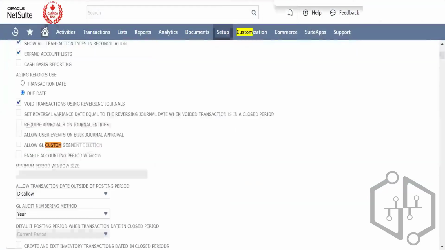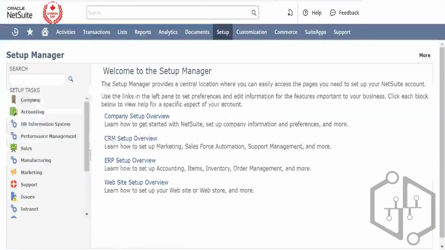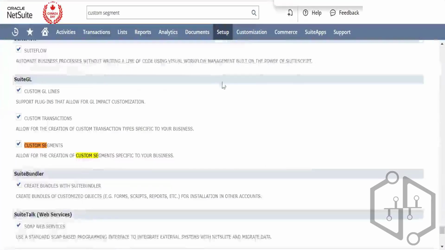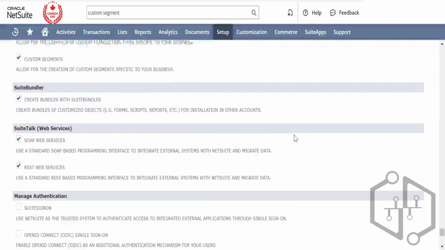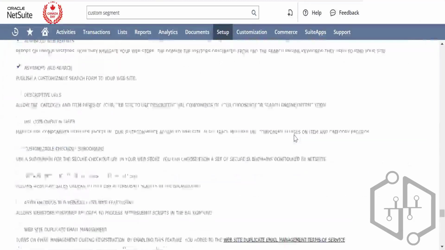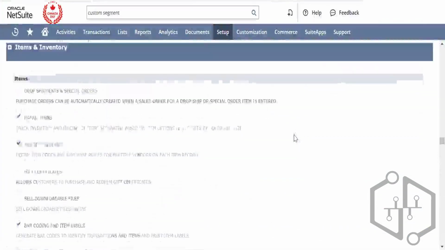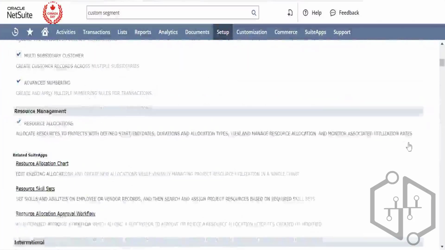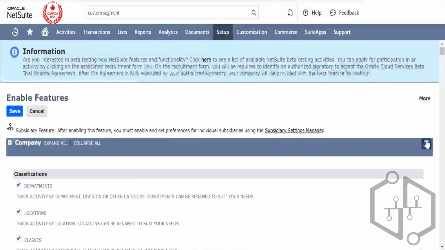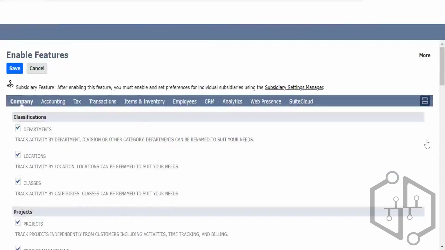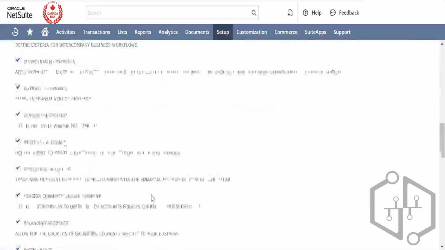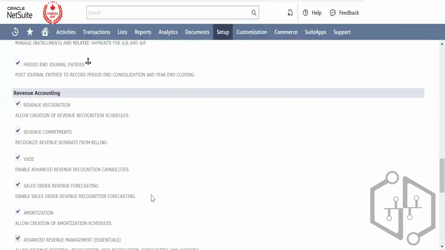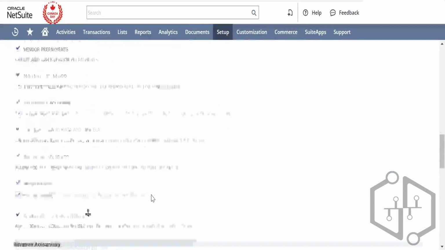So let's close down this. We'll come back to the accounting preferences later on. Okay, there you go. Oh, we were not here, I think. We checked the custom segments, by the way. Balancing segments is where we were. So let's go back to there. All right, we're done with this.